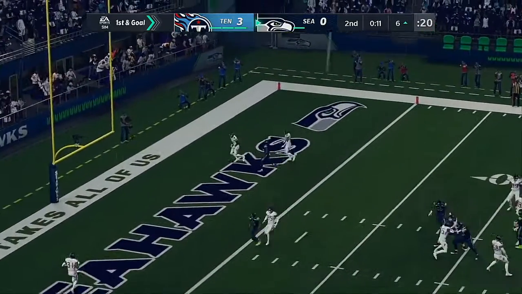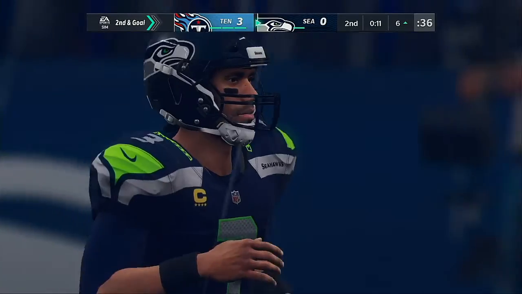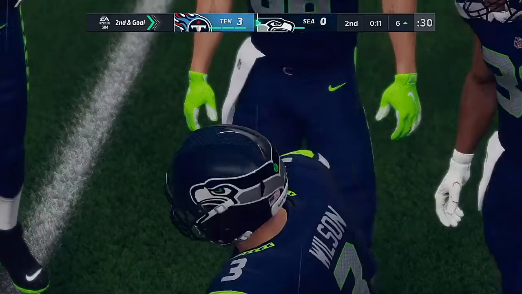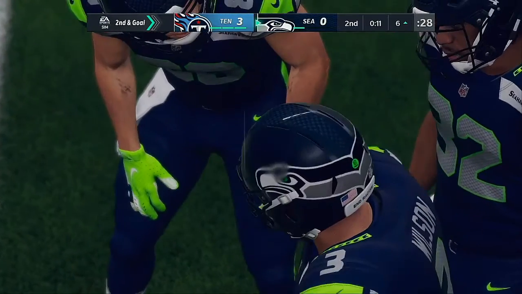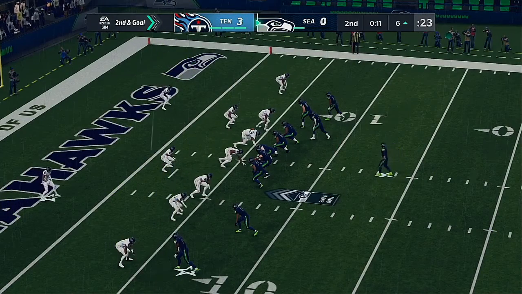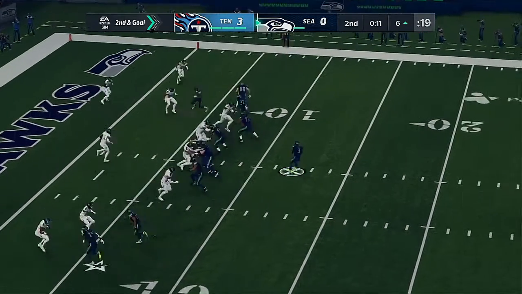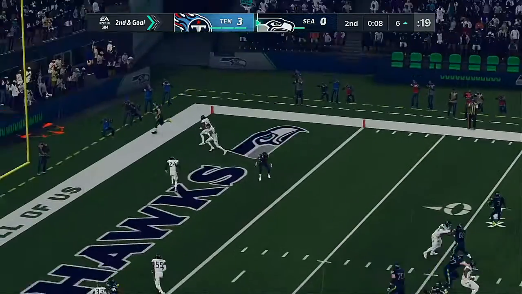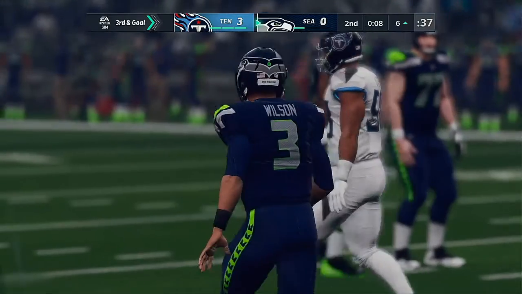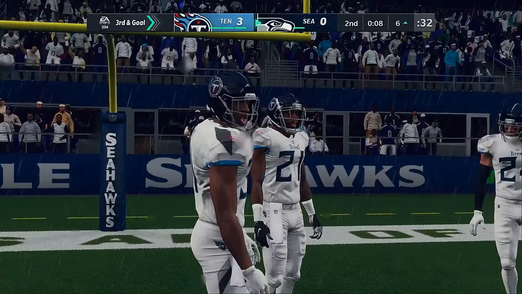From the gun. Wilson looking in zone, but it's incomplete. Philip Dorsett, the intended receiver, but it'll be second and goal. They come up here with another shot from the 6-yard line, and it's second and goal now. Operating from the gun. Wilson to the end zone, but it's incomplete. Out of the end zone. Brings up third and goal.